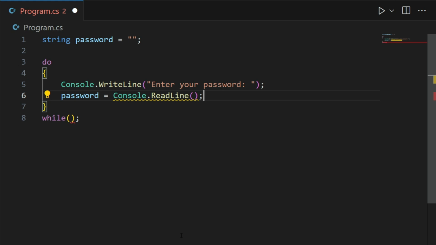So we still did not use this, but this is a way the user can interact. Obviously, in a real program, the user is not just going to input data into the console. He's going to have some kind of visual interface, some kind of UI, some kind of input box, right? But this is just an example so you can see how this do while loop is working.